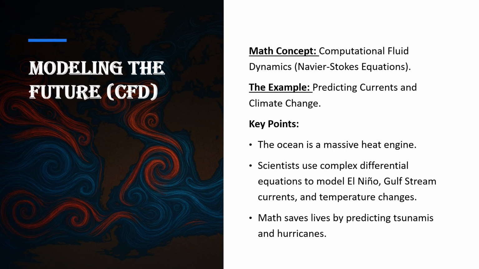Maths is beyond the textbook, and this has been proven by computational fluid dynamics. Now, the perfect example for that is predicting currents and climate change. The ocean is a massive heat engine. Scientists use complex differential equations to model El Nino, Gulf Stream currents, and temperature changes. Math saves lives by predicting tsunamis and hurricanes too.